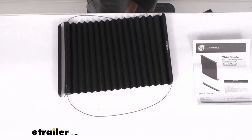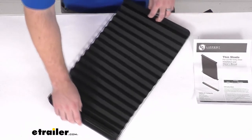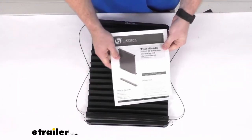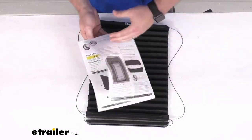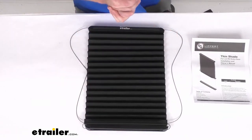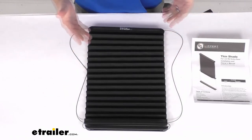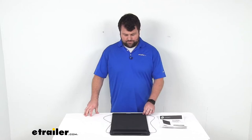The in-frame design is also going to offer more privacy when needed by being more closed up for you. They do include instructions to walk you through the very simple installation process. So very easy to follow those instructions to get this installed in your thin shade ready RV entry door. It is made here in the USA, but because it's a Lippert product, you can trust it is going to fit right in to those thin shade ready RV entry doors.